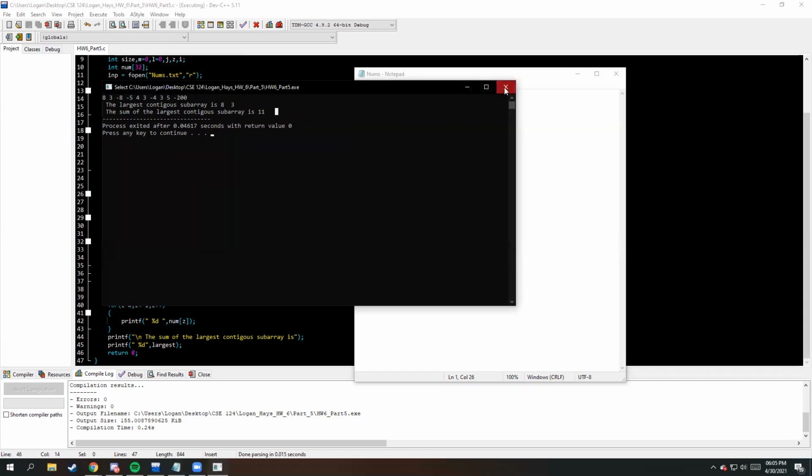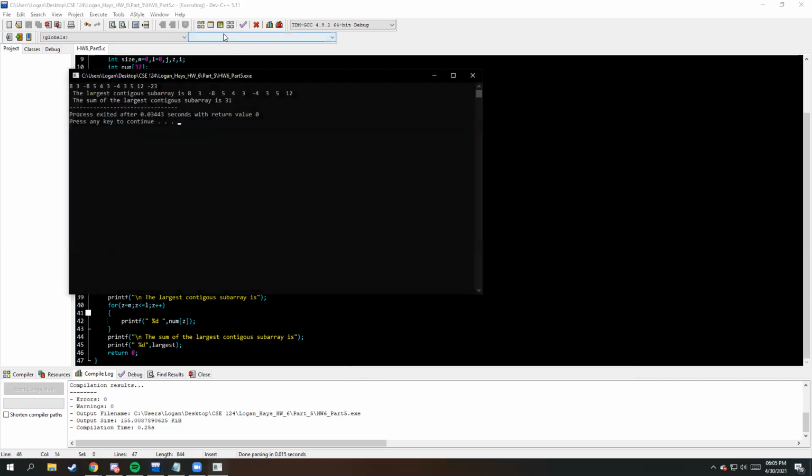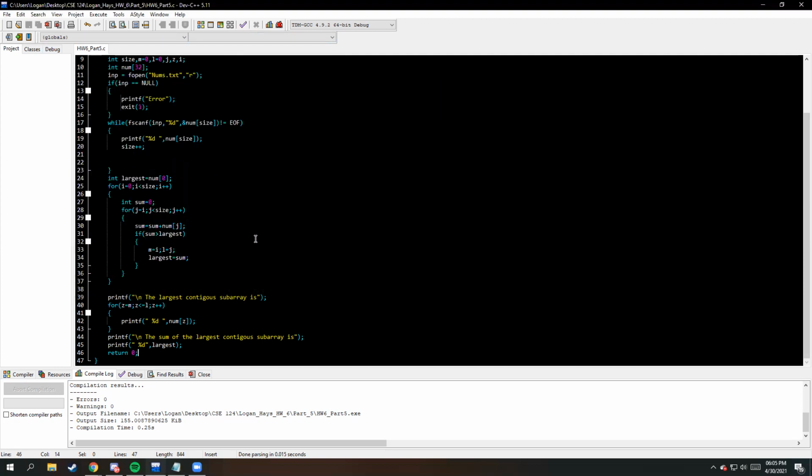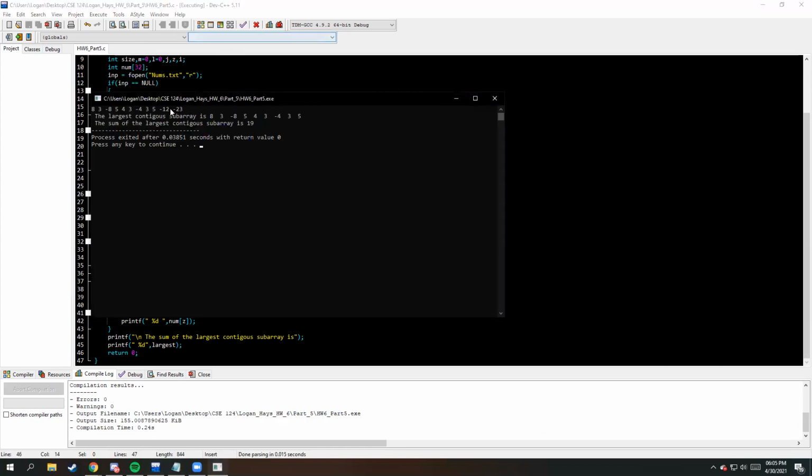And then if we change up these numbers a little bit, something like that, you could do this again and see that here the largest subarray is everything up until -23. So you have 8 + 3 - 8 + 5, whatever, this all equals 31. And until you hit this -23, this is the largest value you're going to get. And then one more time, if we change this to negative, it's going to switch. It's going to get rid of that one again, because now the largest value you can have is here.